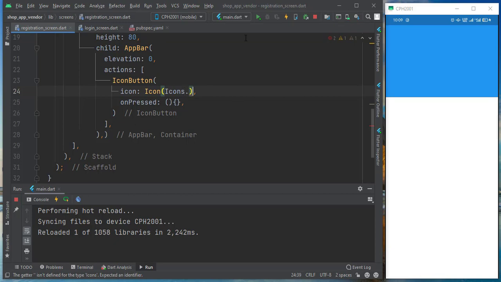Actually I don't like these Android Studio icons because it's always taking some time. I think I need to type icons dot. Why is it not showing the list?